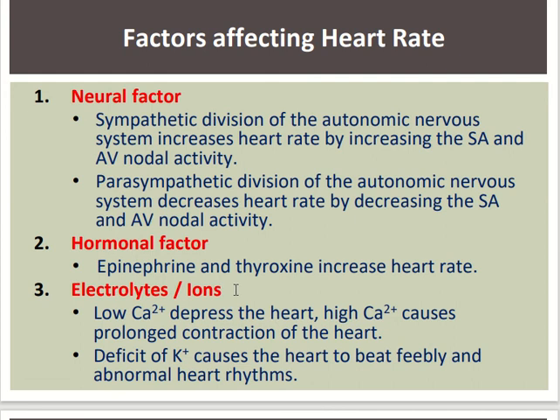Okay, so low calcium ion can depress the heart. Meanwhile, high calcium ion can cause a prolonged contraction of the heart. Okay, and next is potassium. A lower amount of potassium will cause the heart to beat feebly and at an abnormal heart rhythm. Therefore, potassium is also important in our blood.